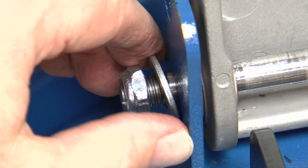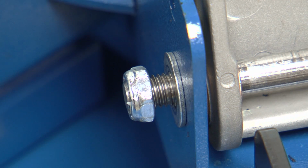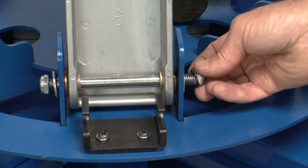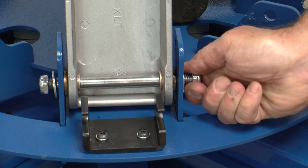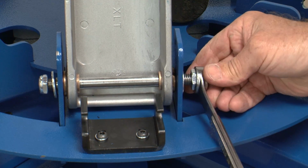When the shaft stops, there should be a small amount of unthreaded shaft left exposed on the left side, about the width of the washer. Place the washer and nut back on the right side of the shaft, and use the 3/4 inch wrench to loosely tighten the nuts on both sides of the shaft.